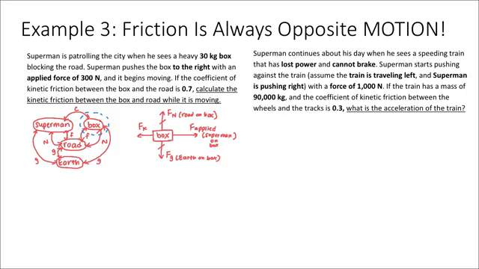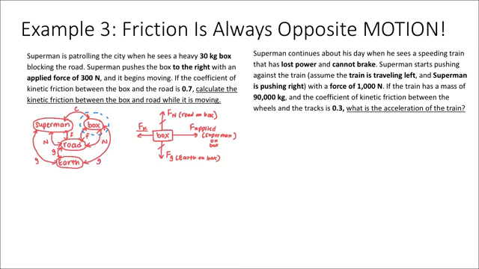I drew my frictional force to the left because the box is moving to the right, not because Superman is pushing it to the right. In this case, Superman is pushing the box to the right, and it begins moving to the right because the box was not moving before. So just make sure you're clear about that. I've also drawn the force of friction arrow shorter than the applied force arrow because I know that the box is moving, and therefore there must be a net force because the box is accelerating to the right. The applied force must exceed the kinetic frictional force here.